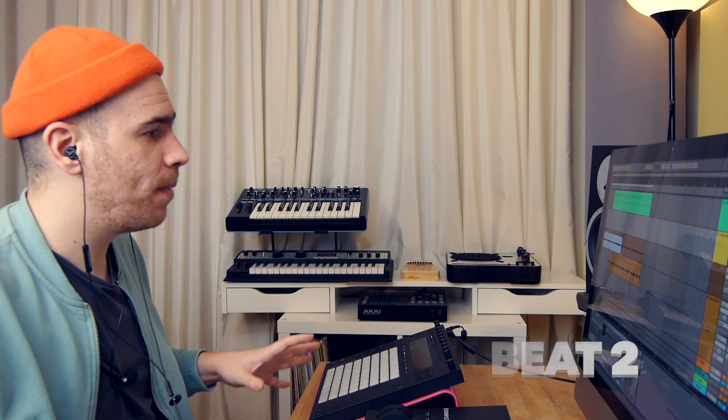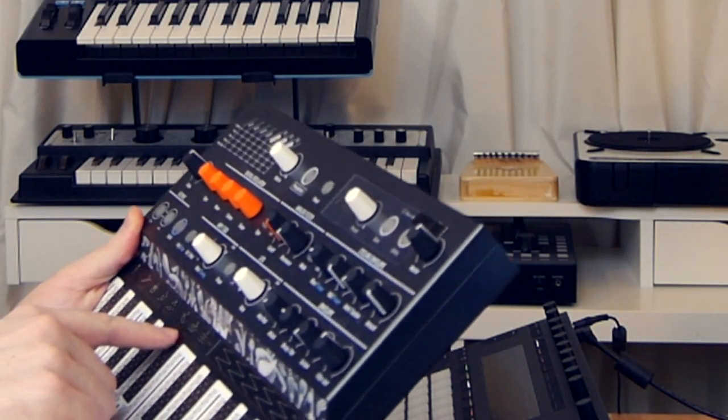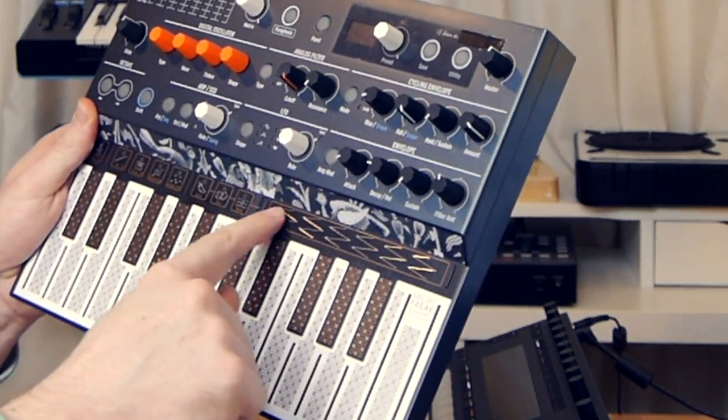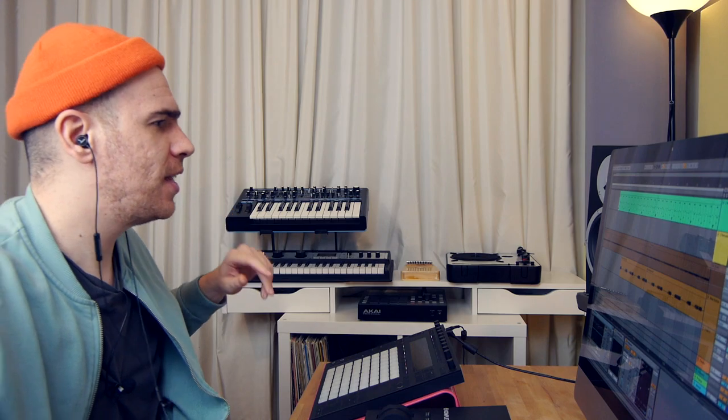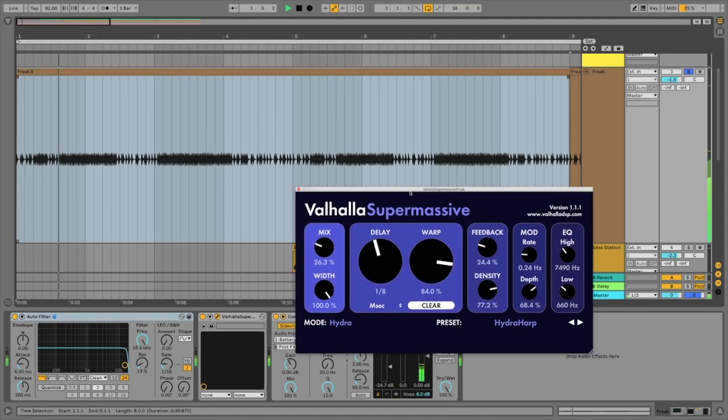So I just saved a new version of this project, deleted all the patterns, and again, I recorded an arpeggiated pattern with the Microfreak, but this time I used, what was it called? The spice control that you can control using the touch strip here to make the pattern more glitchy, and the pattern is really not synchronized to the BPM, it's kind of all over the place.